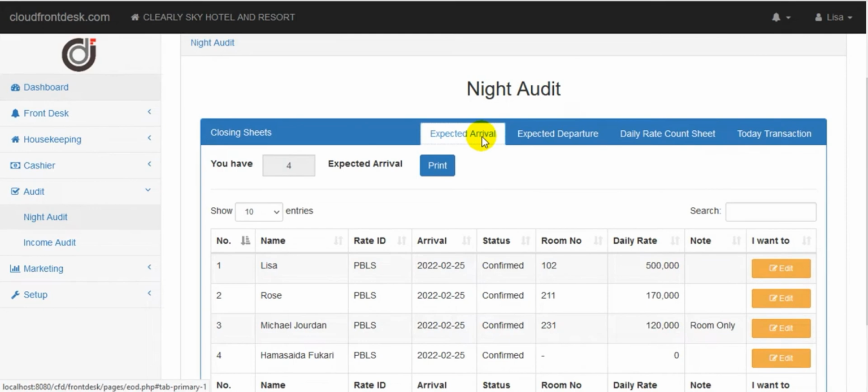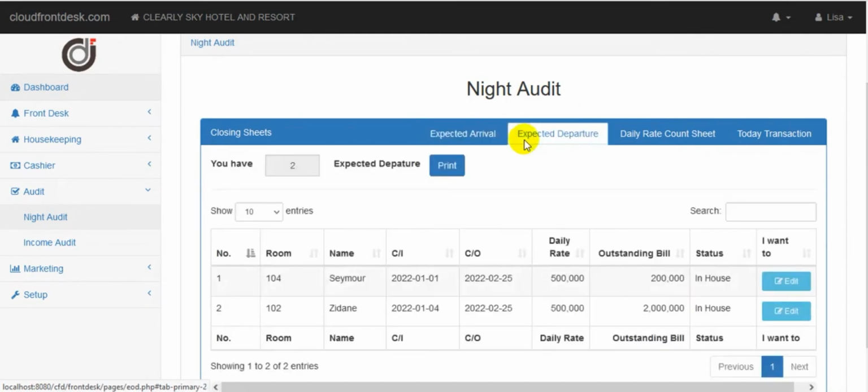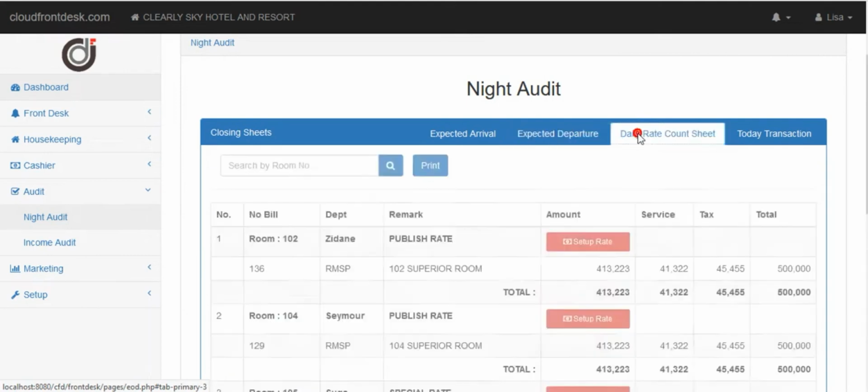Then there is the daily room count sheet. This is the list of how many guests are staying tonight, and how much each room is billed. Yesterday's bill has been prepared by the morning reception, and we are tasked with entering this bill into each guest's bill for guests staying the night. Then today's transaction is a recap of our income for the last 24 hours. All cash income and room income and so on are recapitulated in today's transaction.